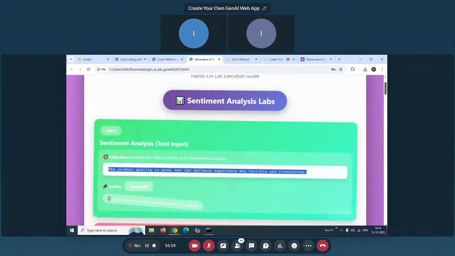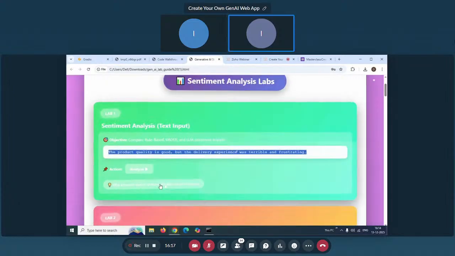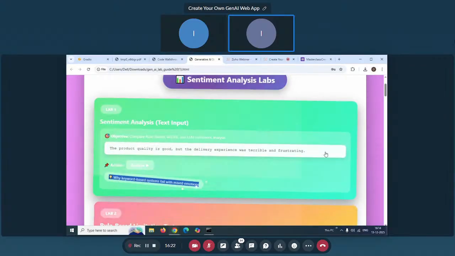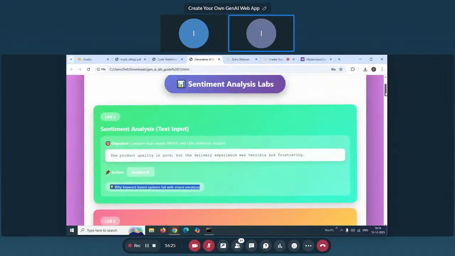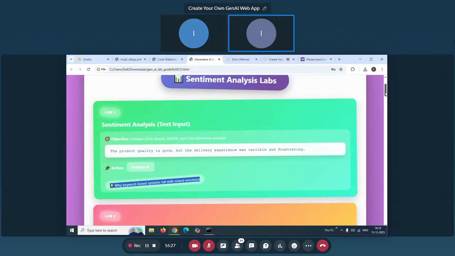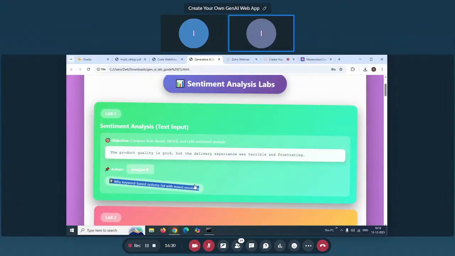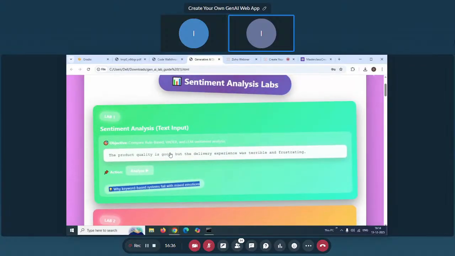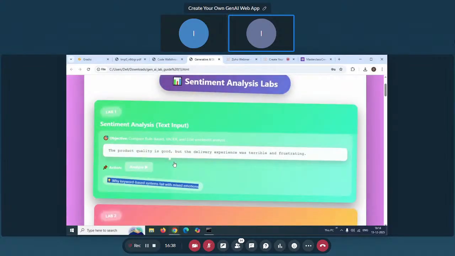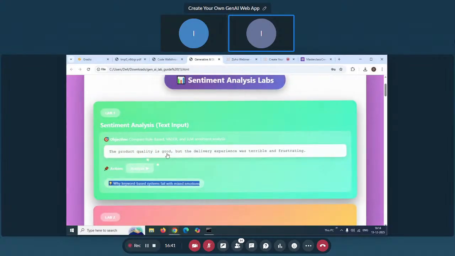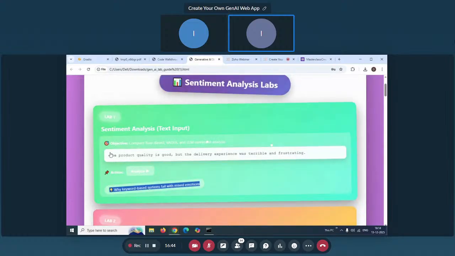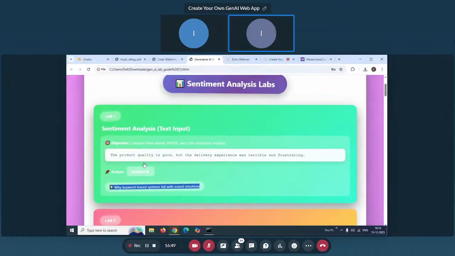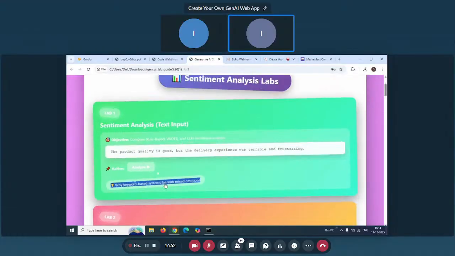So, we can see this one. Why does a keyword-based system fail with mixed emotions? Because it doesn't understand context, the complete structure. It's just looking for a particular keyword and providing the answer. But in order to decipher this sentiment, we need to know the complete structure, right? As we do, as humans do. So LLM is doing very well in these scenarios.